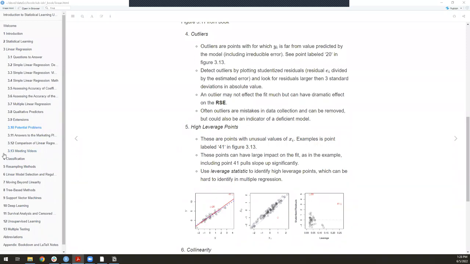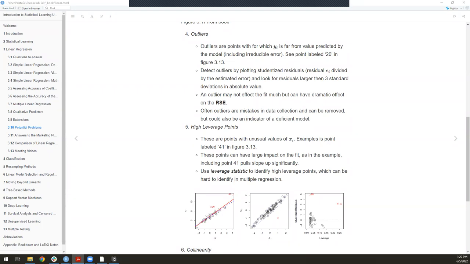The next one they talk about is outliers. Everybody knows what outliers are. You have them all the time. Basically what you want to do is plot your residuals. This time, they recommend standardizing your residuals, dividing them by the estimated error. And then if you have any that are bigger than three, outside the three error bars, then that may be an outlier. They may not have much effect on your fit. You get the same slope if it's in the midst of the data, but it will have an effect on your RSE and also on the standard errors of your fit parameters as well. So, hey, maybe they're real.